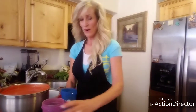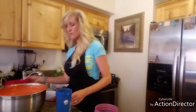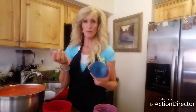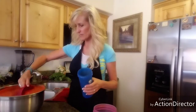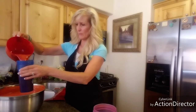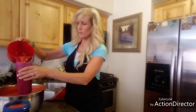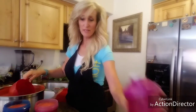Okay, so what I use to put this in, and you can use a jar or a pitcher or whatever you want, but I use blender bottles. It's got these little spongy balls or spring balls inside. People at the gym use them. I got mine at TJ Maxx. They're $5 each. And then I just mix up the juice and pour it in the blender bottle. I obviously wipe them off before I put them in the fridge, but this makes it super simple to just shake it. And if you're on the go, you just grab it and off you go.